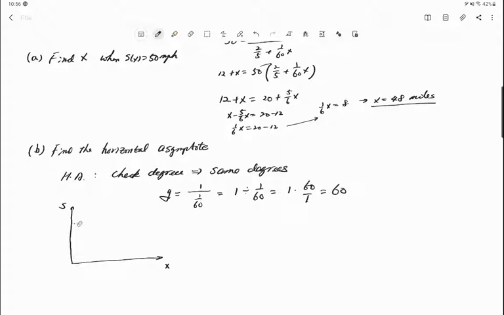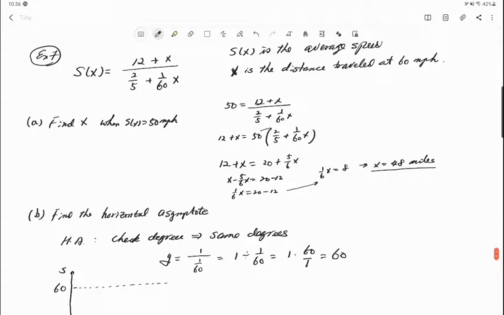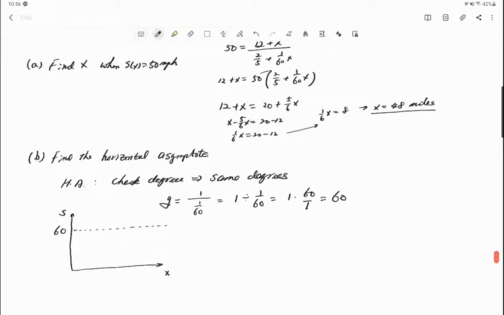Then that's the horizontal asymptote, the average speed. So whenever you do it, if x equals 0, then y is 30, right? So starting from this 30, it's increasing, but getting close to what? Getting close to the average speed 60. So that's the horizontal asymptote.